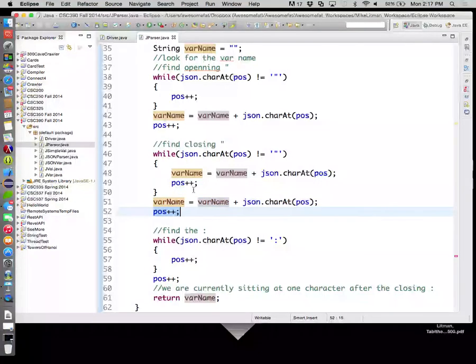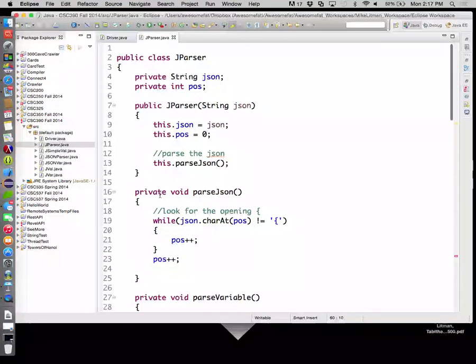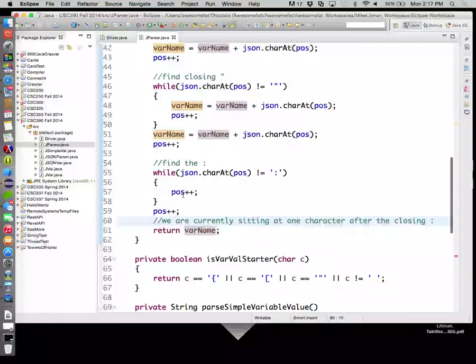move one past it. Now we're looking for the colon, the guy that separates the variable name from the variable value. So we're going to keep going until we get to that. Move one past that. So pause, remember we're using pause as this global position of where we are in the string. Once we move one past the variable name, or once we move one past the colon, so the next thing we'd be looking for is the variable value, we'll return var name.